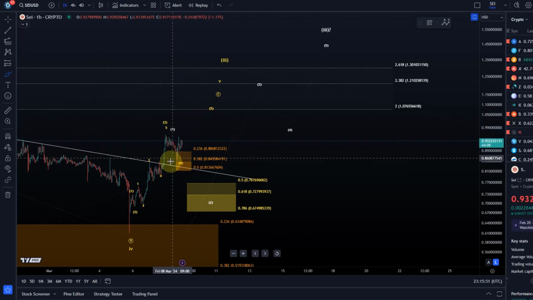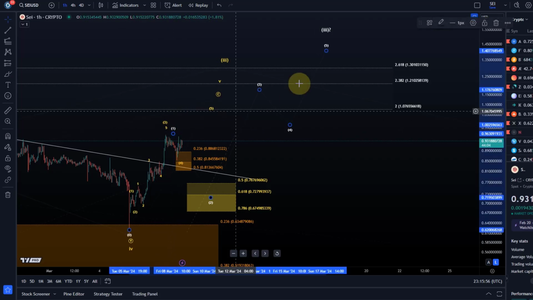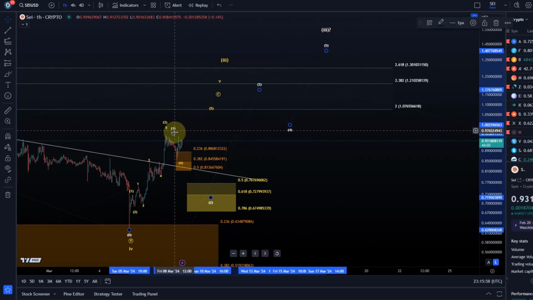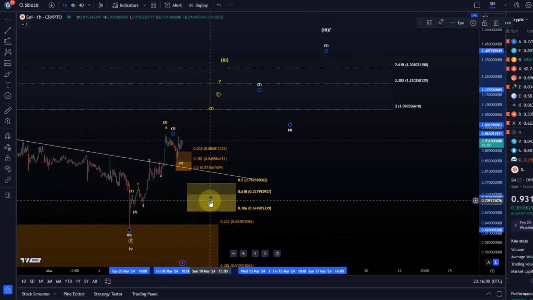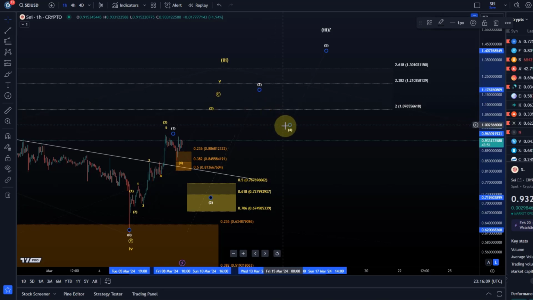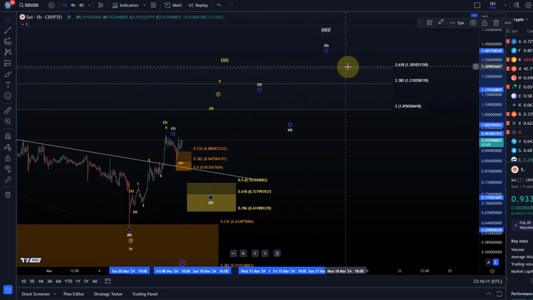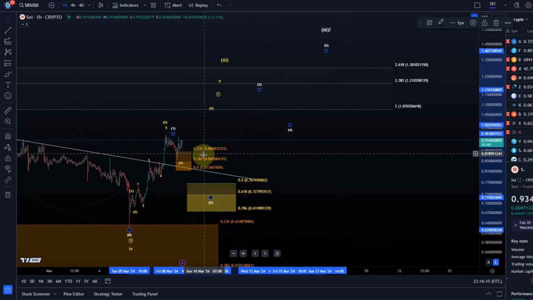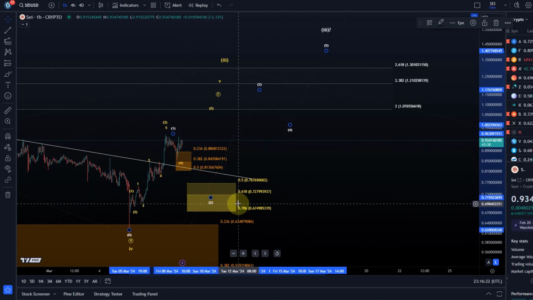That means I would have to consider that we already topped in 5 waves in white wave 1 of the larger fifth wave. And then we could allow for a deeper pullback in white wave 2, possibly into the region between 67 and 76 cents. And from here, a third of a third wave might start. Then we could get a 4 and a 5. And this might reach the area around $1.30 plus. But I can really only confirm that if we see a deeper pullback and then the price holds support.